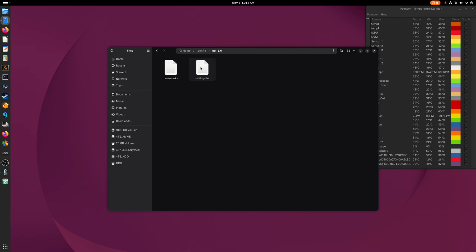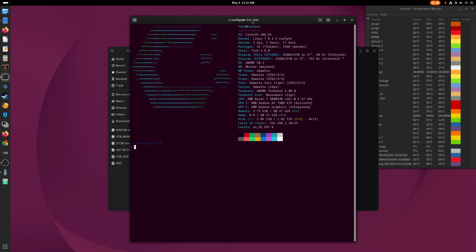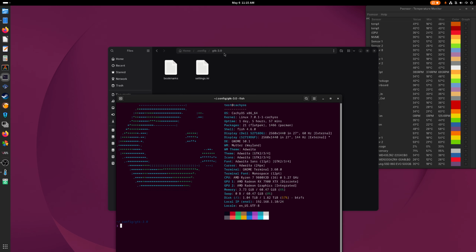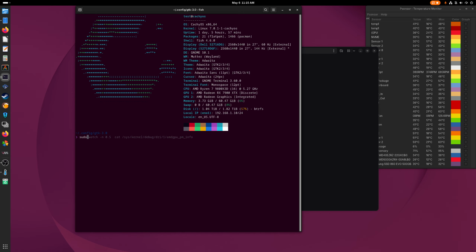And then we want to go to the GTK3 folder, and you want to create this file, settings.ini. What I recommend is to just right click and say open in terminal, so you know you're in the right place in the GTK3 folder under config. And you can see here we're under the config GTK3 folder. What you would do is say sudo nano settings.ini. Now it's going to be blank because you won't have this file. Remember, sudo is super user do, and nano is a text editing program in the terminal itself, and then the settings initialization file.